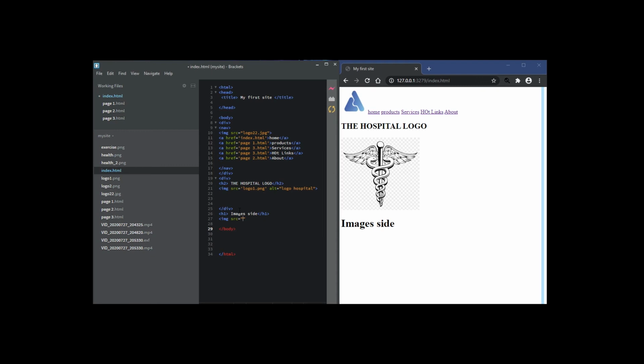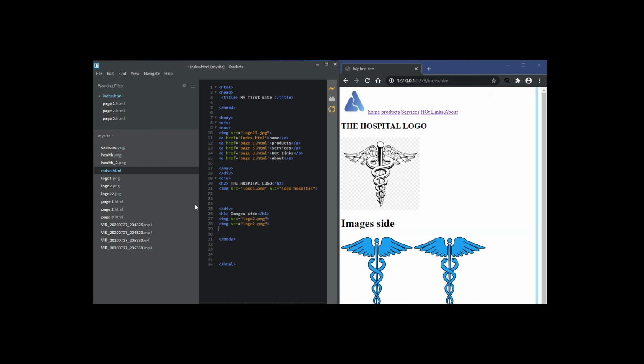So let's use the second logo, logo dot, the format is png, so dot png. When you close the tag and save it, the next image is the same. So let me copy for the sake of time. Copy and save.